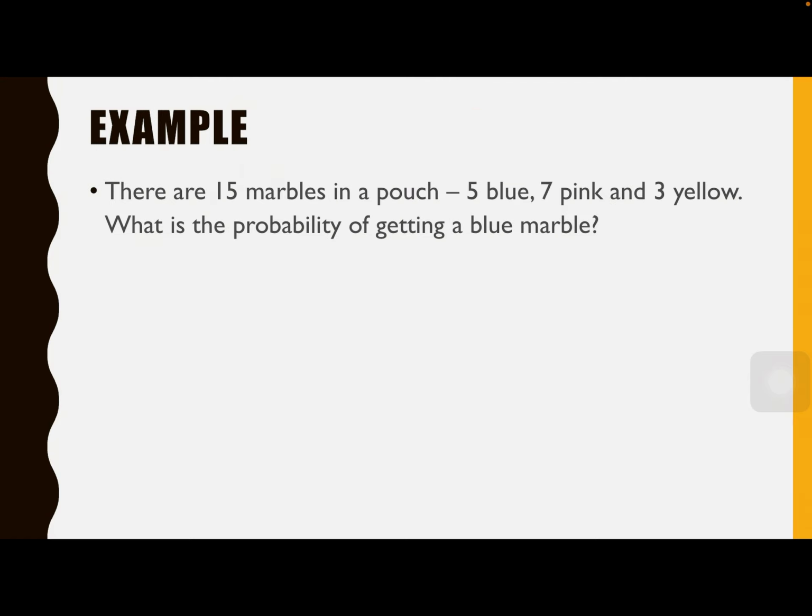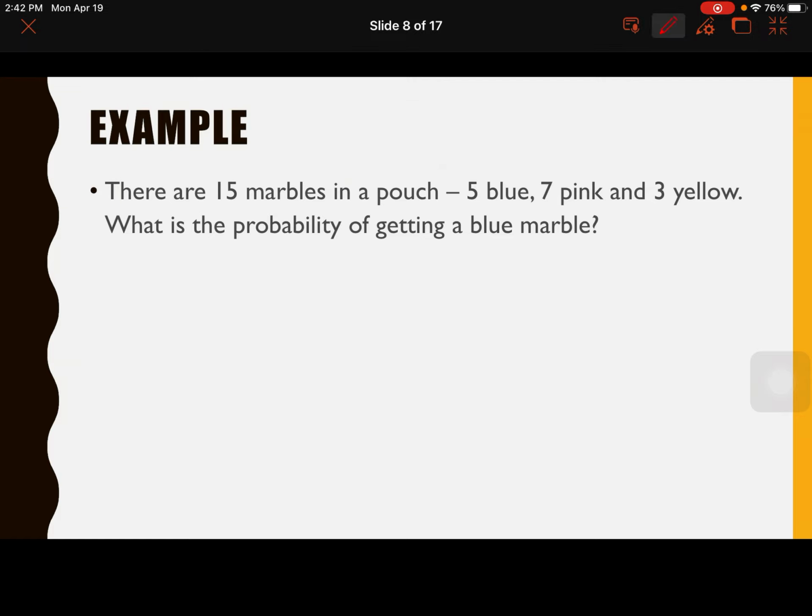We have 15 marbles in a pouch. You have 5 blue, 7 pink, and 3 yellow. What is the probability of getting a blue marble? Now, this one is just the probability of... So, ilan po yung blue marbles natin? 5. And then, we're just going to divide that to the total number of outcomes, which is yung total number of marbles na nasa pouch natin. At yan ay ang 15.